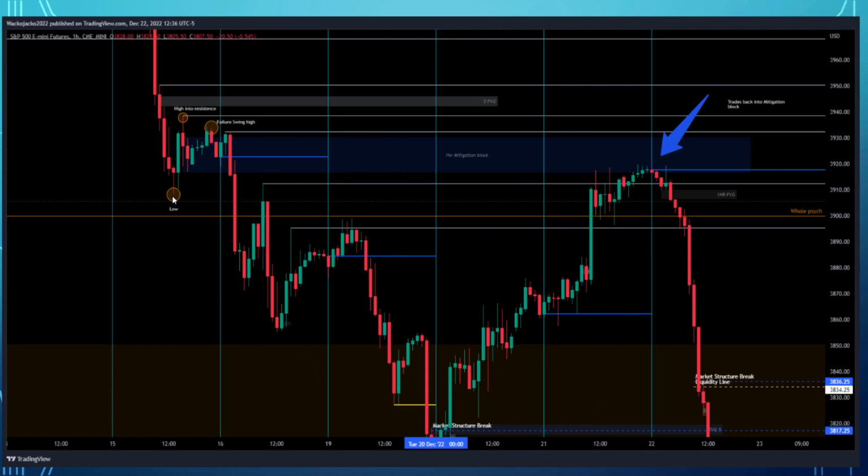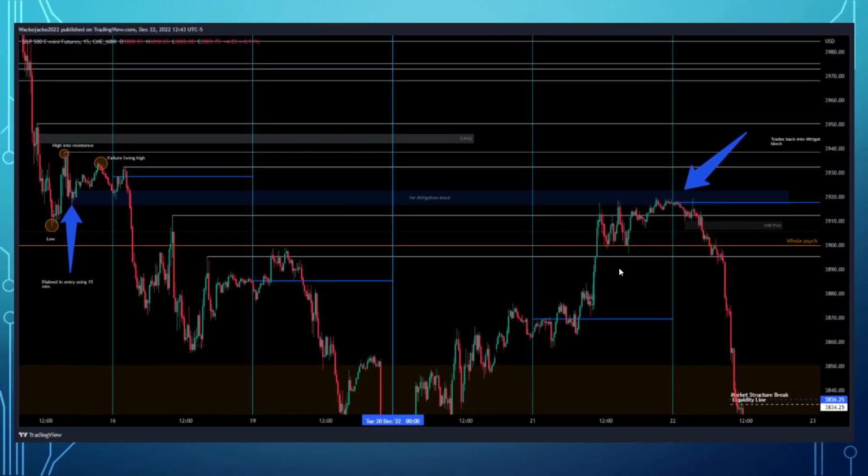And so we have the low, the high into resistance, right? The low, fail, swing high. So it doesn't break through this high, okay? Low, high, doesn't break through this high on the retest, right? And breaks away. We are looking for price to come back and tackle what? The lowest down close candle in between the two swing highs, right? So, which would be this red candle right here on the hourly, right? So price runs up to it, that is your entry to go short, right?